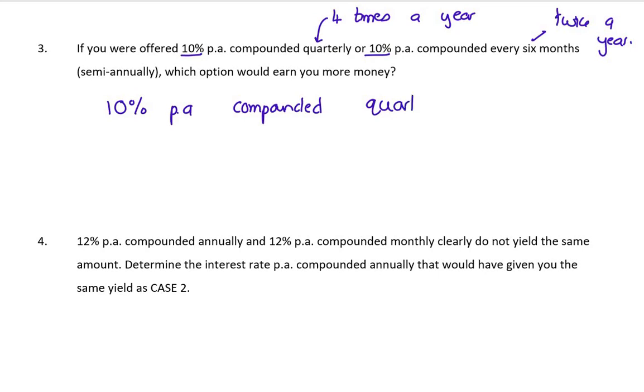Now, something really important to notice here is, I know it says the same percentage. It says 10% compounded quarterly or 10% every 6 months. And so I know those numbers say the same, but effectively you're getting a different interest rate. If you look at the overall effect in the end, you're not getting the same amount out. In the previous question, 112 Rand and 68 cents versus 112 Rand, that's not the same effect in the end. So just because the numbers look the same doesn't mean you get the same final amount.